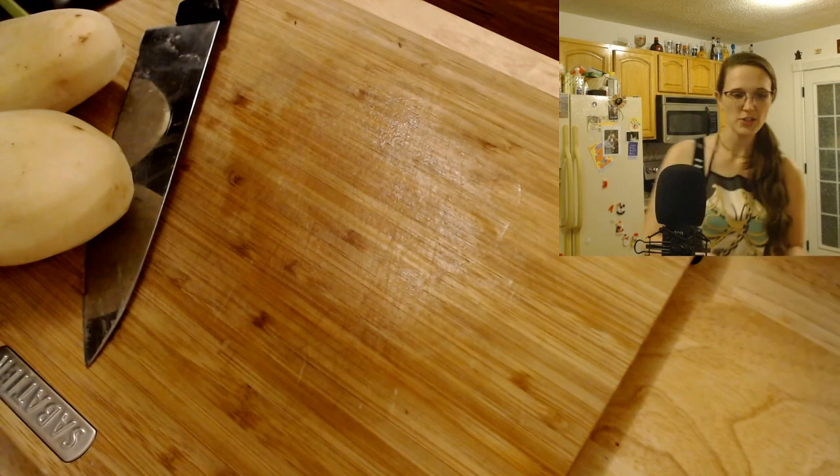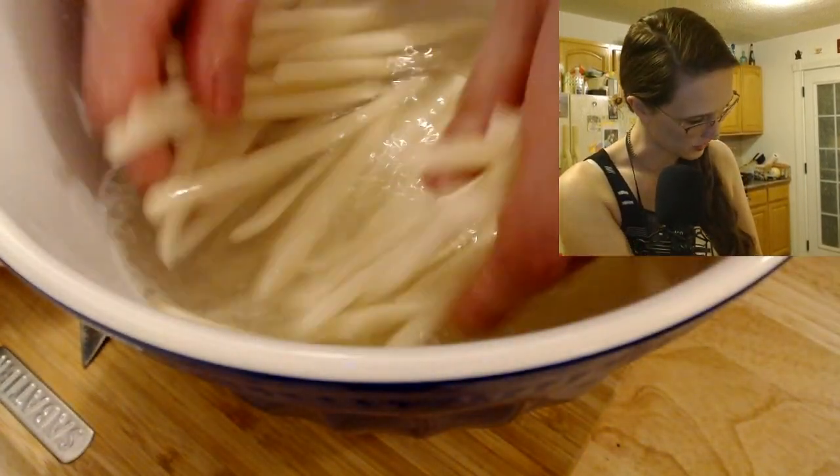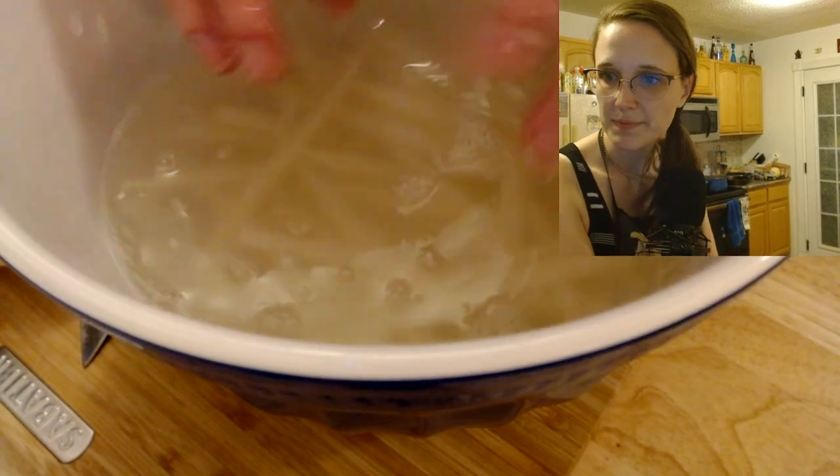All right, so let me show you guys this. You see how the water is already cloudy? That is all that excess starch coming out of the potatoes. Starch is the enemy of crispy French fries.